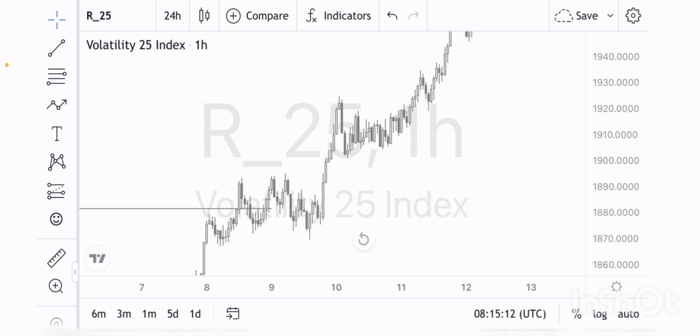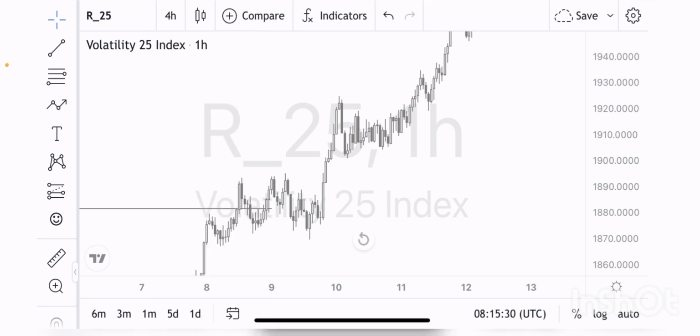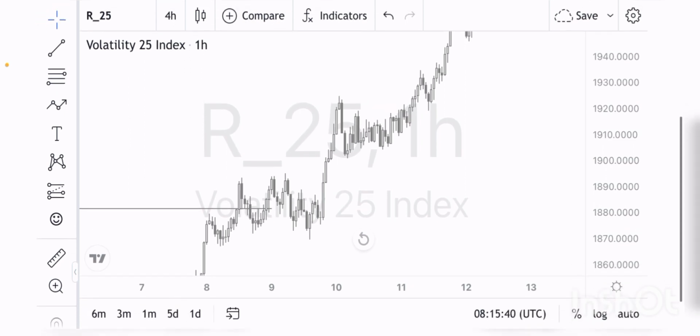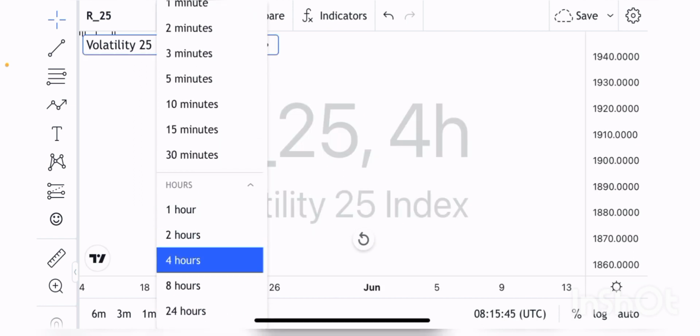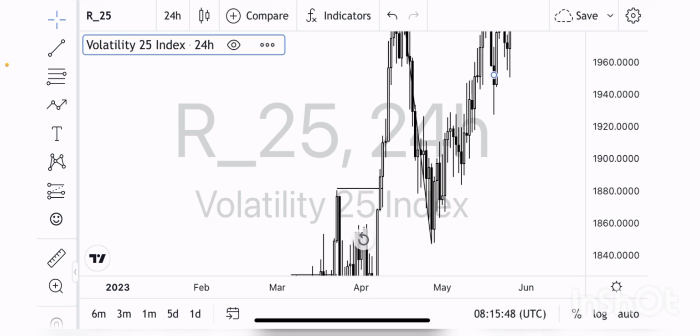There's different structure for complex corrective wave. It will just range and range, then take out highs or take out lows, and then you feel, oh, this is definitely a PMS. But eventually, what will the market do? The market will come back, raid those places, and then it will still keep moving in the same direction. This is not loading, guys. Okay, the 4 hours has loaded, so let me go to the 24 hours time frame.